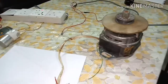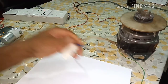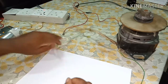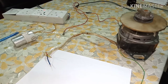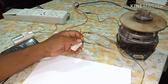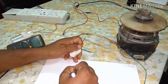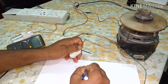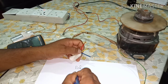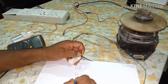At first, we'll find out which one is the common cable and which ones are for the capacitor. For this we have to test the three cables. At first we'll find out the connection. For the connection, it is very easy to write: red, red, red, red, and blue and yellow.